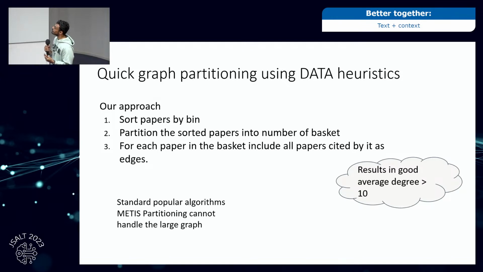So a quick and dirty trick I came up with is that we rely on data heuristics. Papers which get published typically cite papers in the same year, in the sense that papers published in 2020 rarely cite a paper from the 90s, right? They have some sort of time notion which adds to the clustering capabilities. So we extend on the ideas of my colleagues, who did some binning. I sort the papers by bin, accumulate papers in a set of bins into a basket, and term each basket a partition. Surprisingly, I got very good results, and the partitions highly resemble the graph.